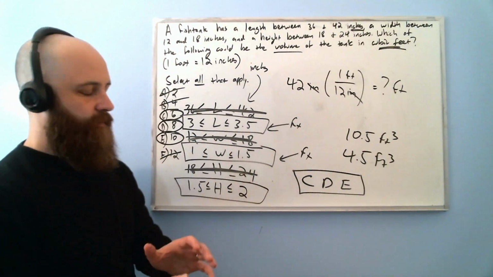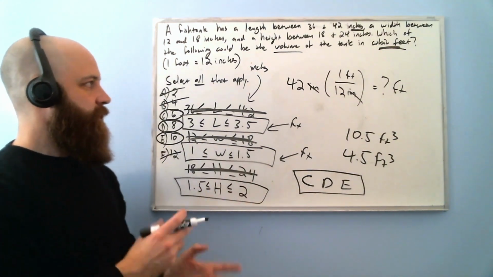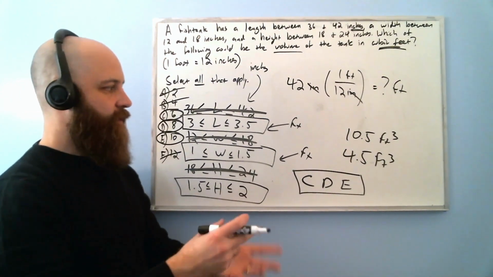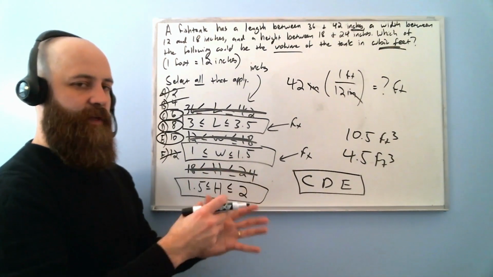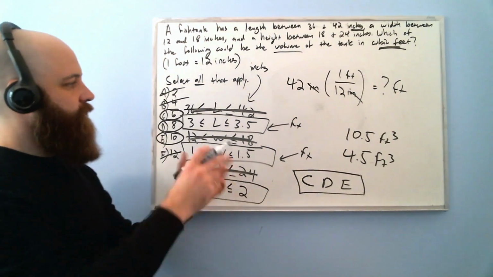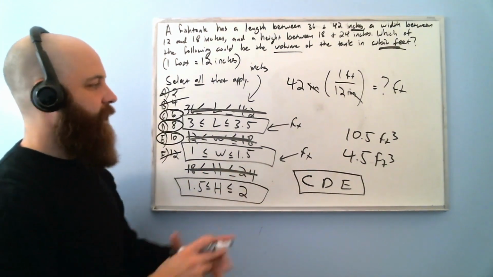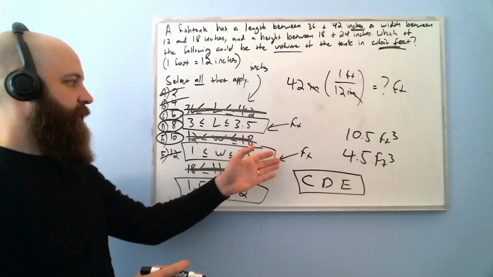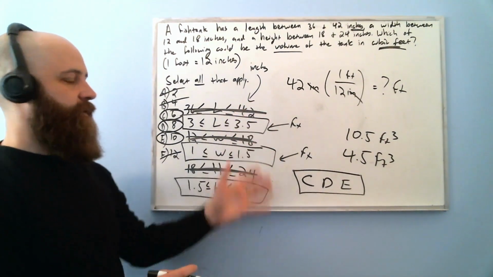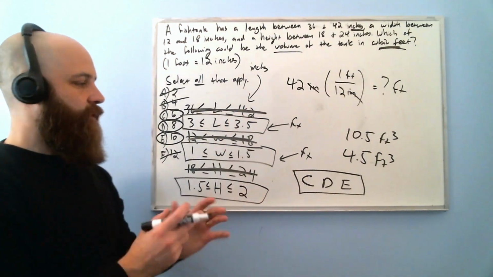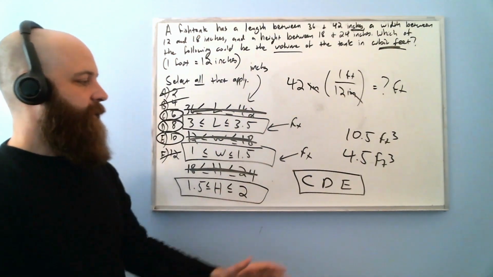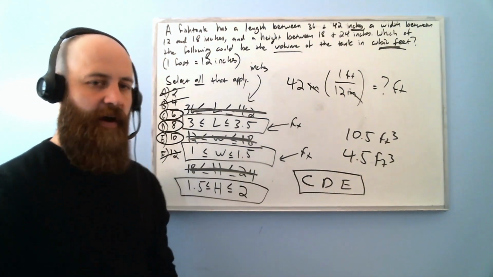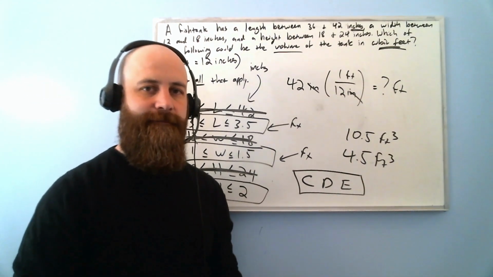If you're asked to calculate an area or a volume, you often run into the question, should I calculate the volume or area first and then convert, or should I convert each of the lengths and widths and heights or radii or whatever you're given, and then calculate my area or my volume? In this case, it was quite clear you want to convert from inches to feet first. It makes the arithmetic a whole lot simpler. And that led us to the correct answer of C, D, and E for this one. All right, great. Let's take a look at the next question.